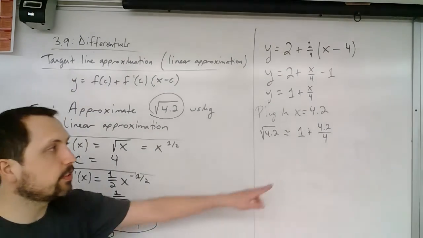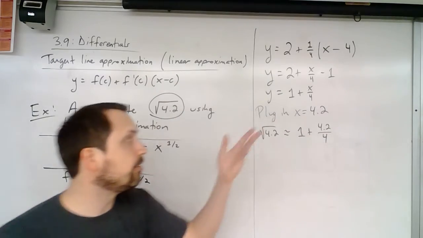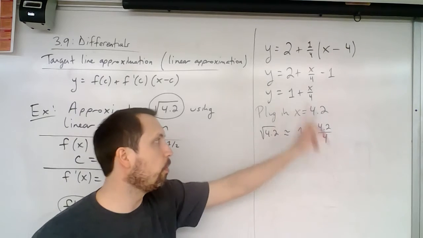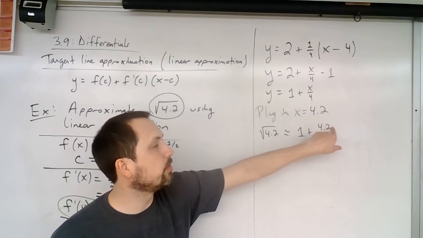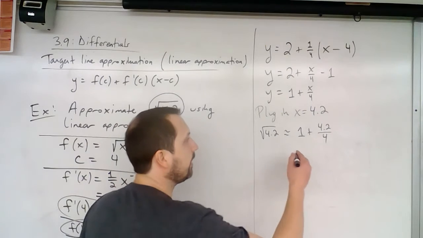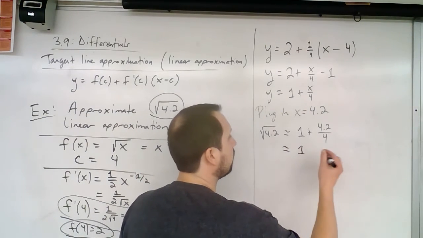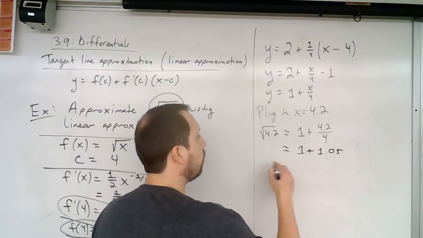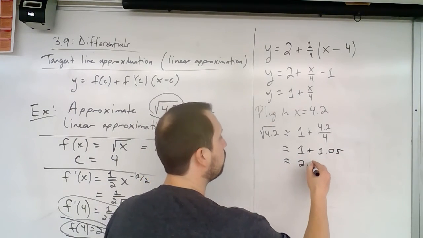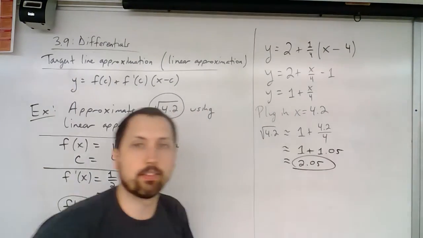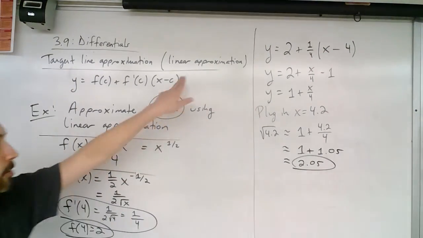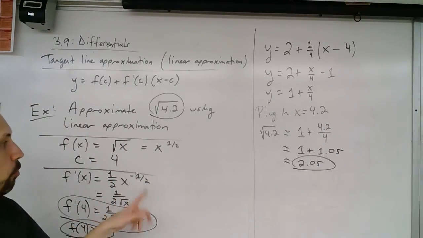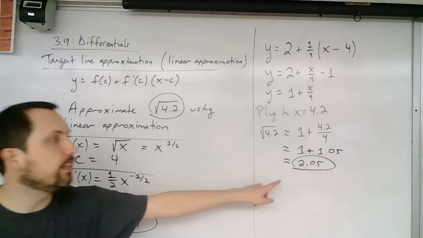And so now this is something that is a lot easier, right? It's a lot easier to do division. You could do some long division, see that 4 goes into 4 one time. This doesn't go in, but it goes into 20. So we could get that this is approximately 1 plus 1.05. So this gives us an approximation of 2.05. So linear approximation allows us to get better than just that basic approximation of 2 by using 4, and this says that this is going to be approximately 2.05.